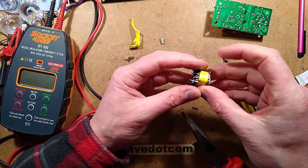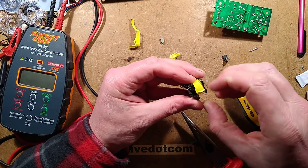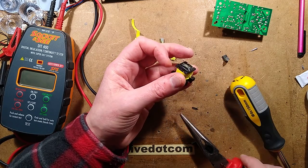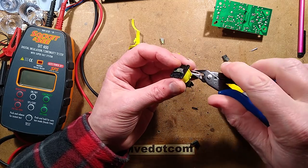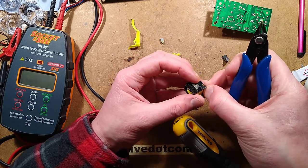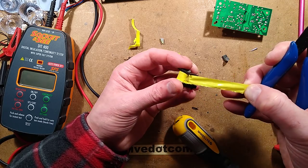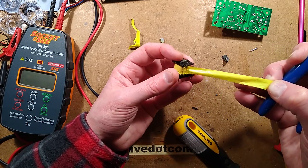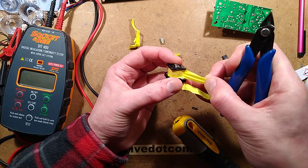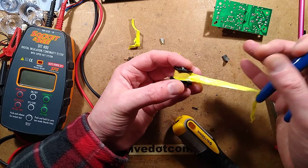I'm not getting on too well here. I'm not going to just ignore that. I'm going to start taking the tape off here. I don't think we're going to see what's up, but there's no harm in doing it. I don't think there's going to be anything super obvious, but I could be wrong. It depends where inside it's been arcing. So that was between the primary and the secondary. It was the primary winding as opposed to the feedback winding.